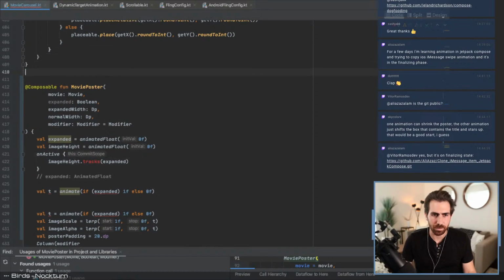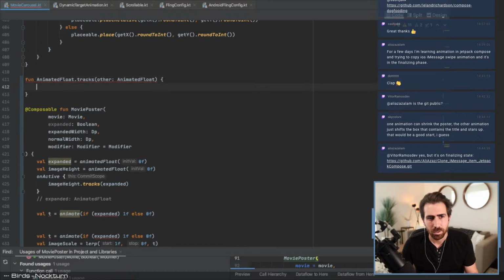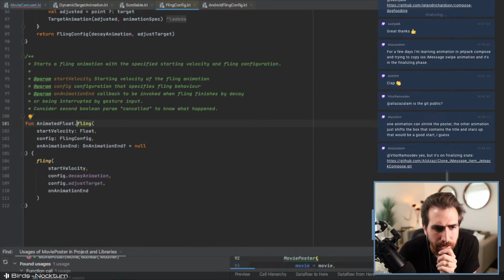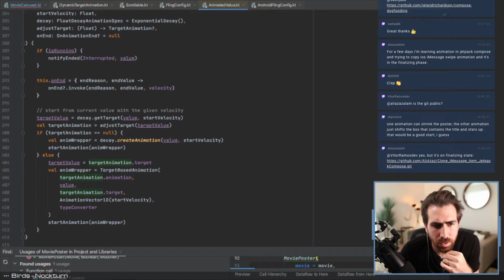So let's think about this. Animated float tracks another animated float, right? Let's see. Let me see, what does this do? So decay at create animation.